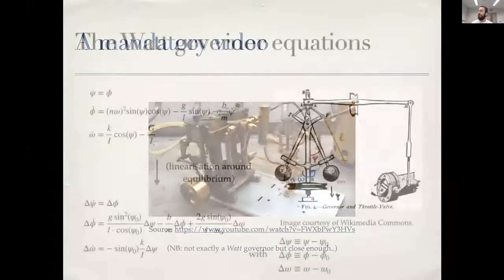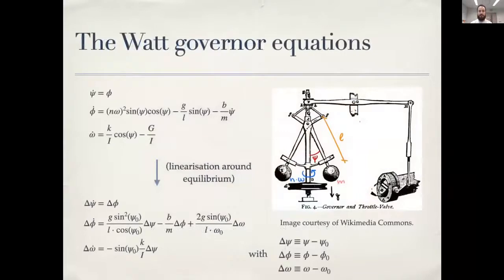I'm going to try to give a very general understanding of how the system works in case you're not familiar with it. You have a couple of weights attached to two arms, which are then attached to a vertical rod. This is then linked to the valve of a steam engine, such that every time the valve is fully open, this makes a gear that is attached at the bottom of this rod rotate, so that the two weights start rotating around the vertical rod. When they rotate around, they actually close the valve.